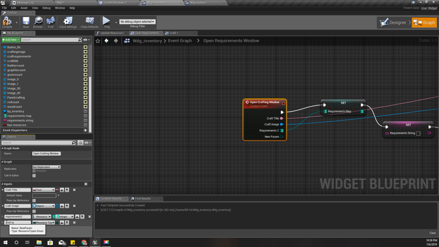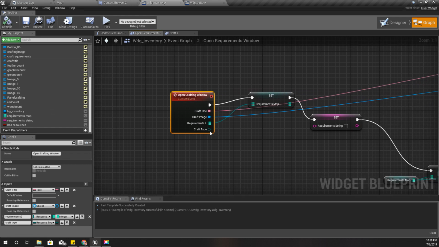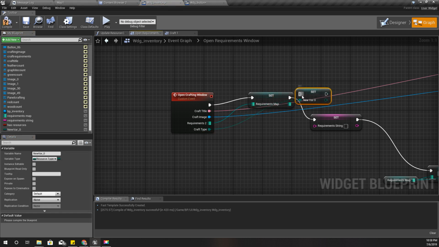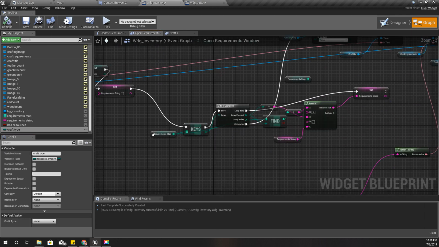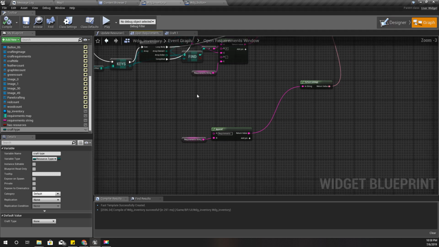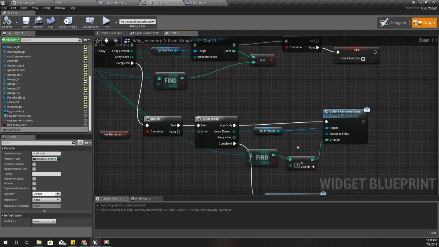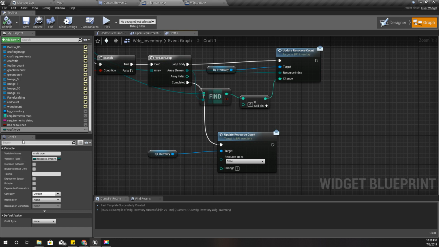I'll call it craft type, and I'll promote that to a variable like this. Craft type, and when I craft, I'll use that craft type here like this.